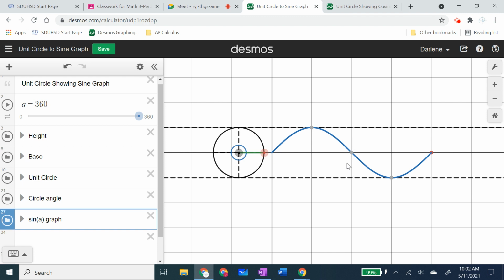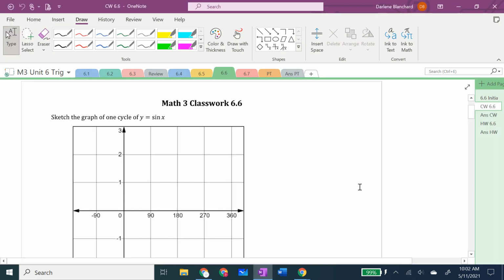And then do you remember that sine is negative when your angle goes from pi to 2 pi? So the graph of sine is negative as you go from pi to 2 pi, sorry, I've used the radians again, from 180 to 360. We'll be doing radians really soon. So 180 to 360, it goes down to -1 at 270 and then back up to 0. So that is one cycle of a graph of sine. And now we're going to go over to the classwork, and let's draw one cycle of sine.